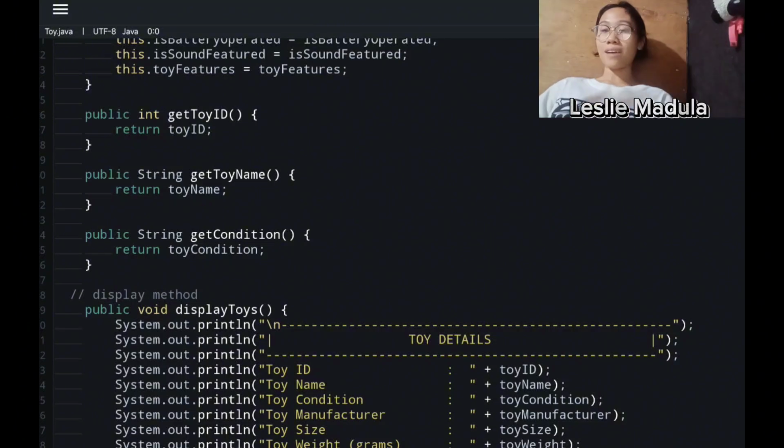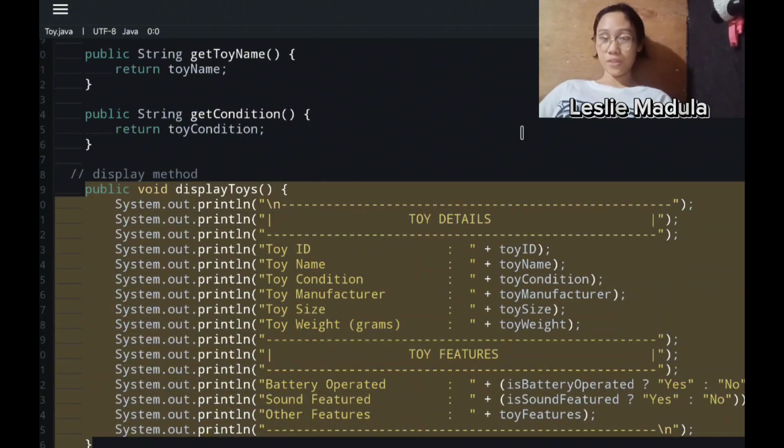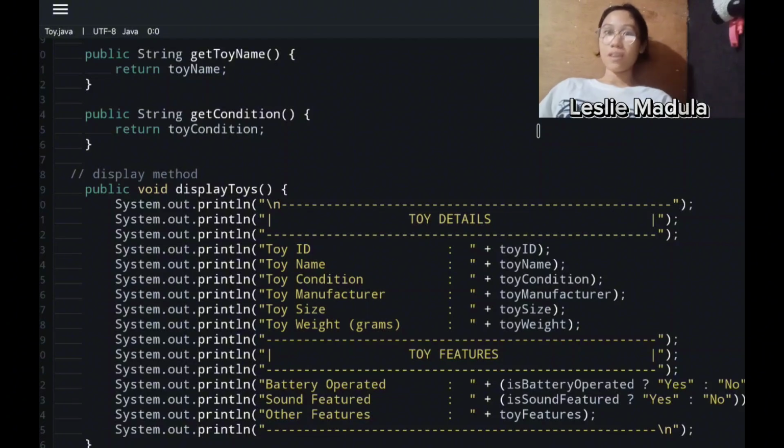So to do that, we have to use a get method to get the values in the object instead of using the constructor, because the attributes are initialized to private. We can use these public methods to get the values of the attribute.